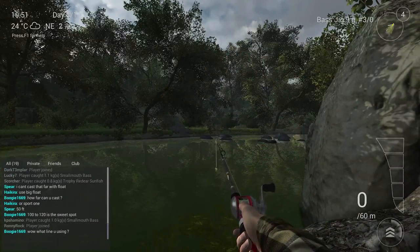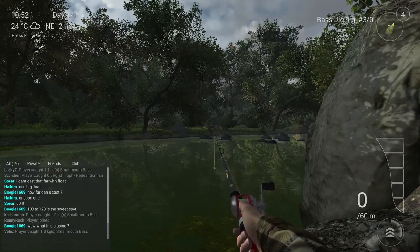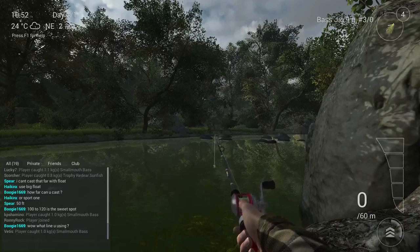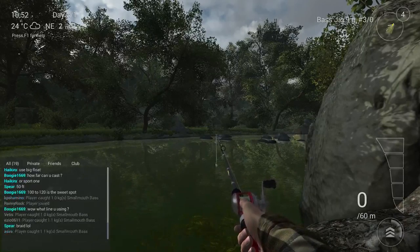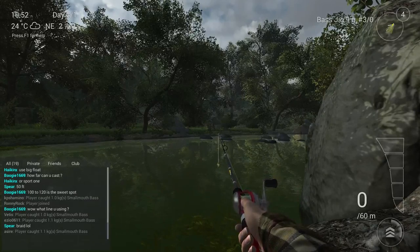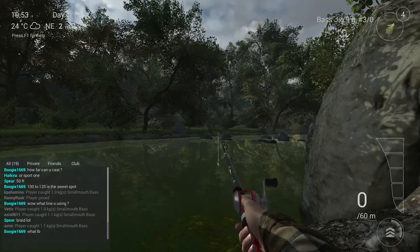But that was it. For the trophy pickerel, the redfin, I'm going to add a movie behind this one. It was a movie with the three fish in it that I like the most here. Maybe I make a movie of the other fishes too, but at the moment I'm focusing on the predators because it's more fun to fish with the spoon.